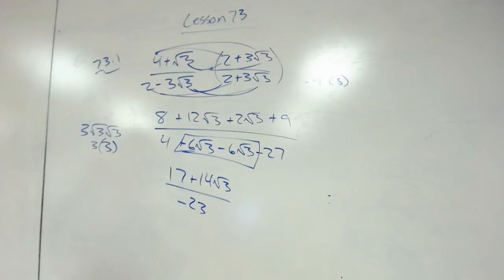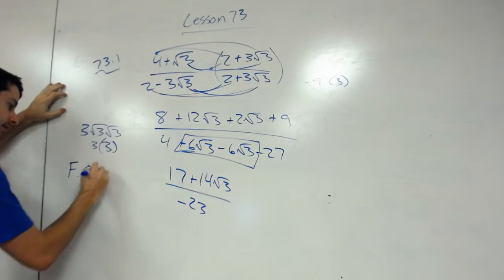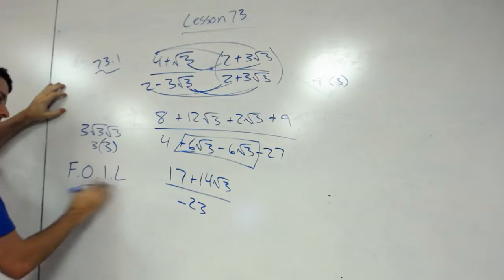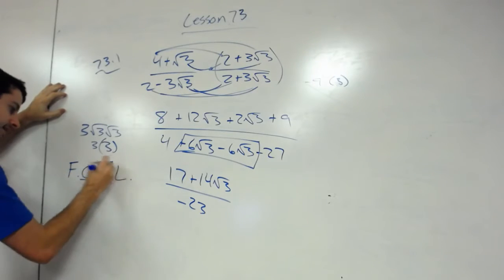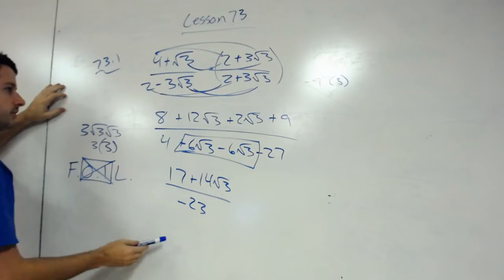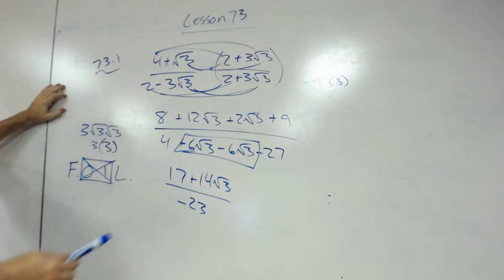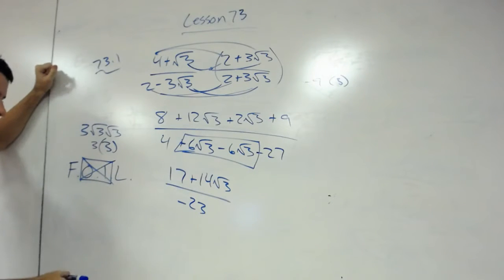Well, what you are doing with the conjugate, when you're multiplying by the conjugate here, you can know that in foil if you want to know a little shortcut. If we're foiling these conjugates, the outside and inside will always cancel. So you can actually just do 2 times 2 and negative 3√3 times 3√3. If you want to do a shortcut, obviously if you do it the long way you still simplify to be the same thing.